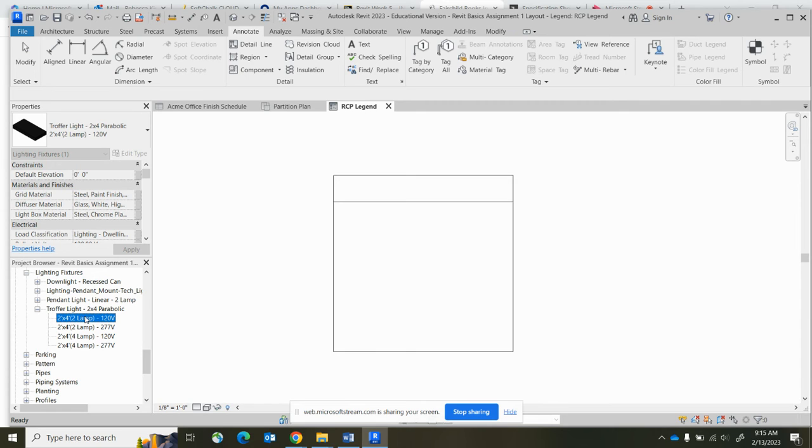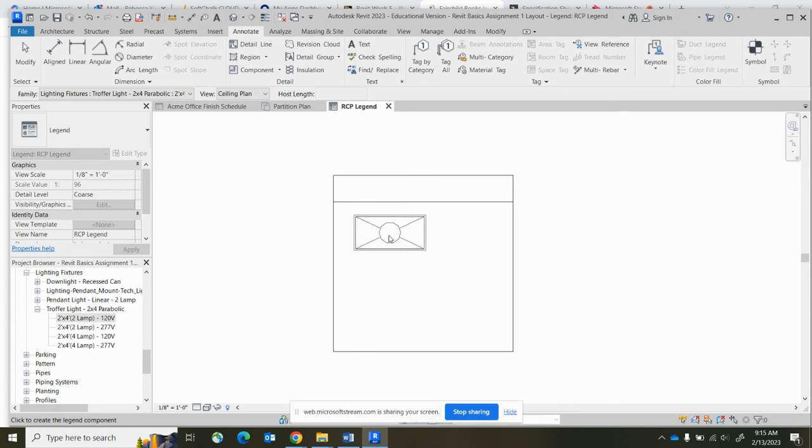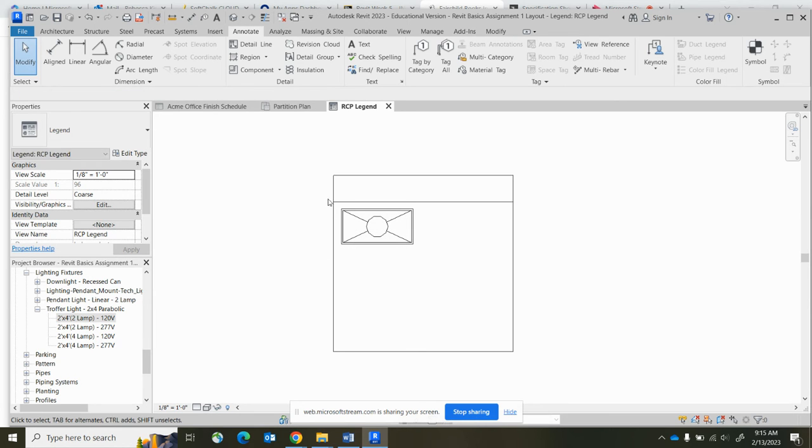You're going to highlight this and then click and drag it over. So this will show up. You can see it's a good thing I put it the size that I did. Most likely I'm going to have to adjust it again for writing, but we'll get to that. All right, and then just place that. You just need one of them.